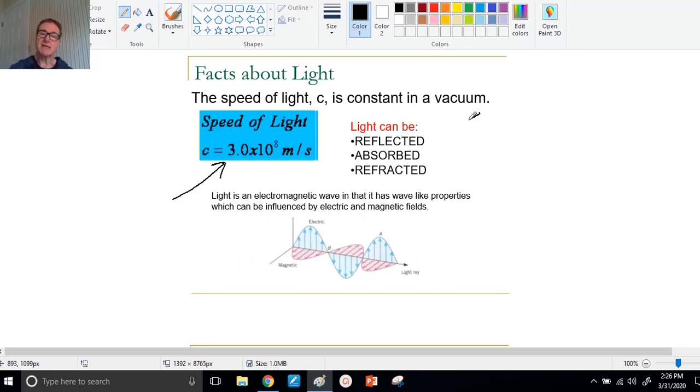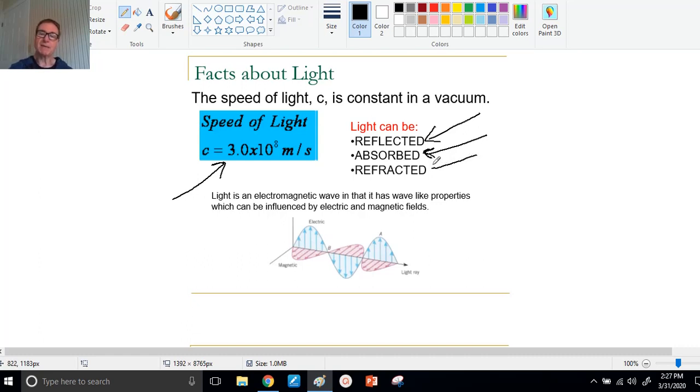Now, one of the things that can happen to light when it hits an object is that it can be reflected, right? So you think of a mirror. A mirror reflects a lot of the light. It doesn't reflect all of it unless it's a perfect mirror, but most mirrors will reflect some percentage of the light, and that's what makes a mirror useful. The light can be absorbed, right? Like you think of a black piece of paper. When light hits a black piece of paper, most, if not all of that light is absorbed, okay? And none of it is reflected, which is why we see the paper or the object, whatever it is, to appear black to us.